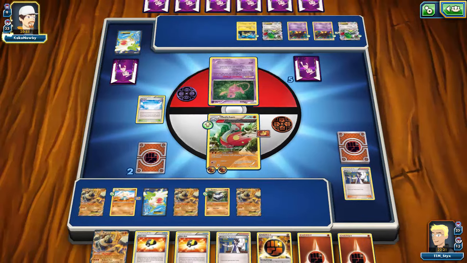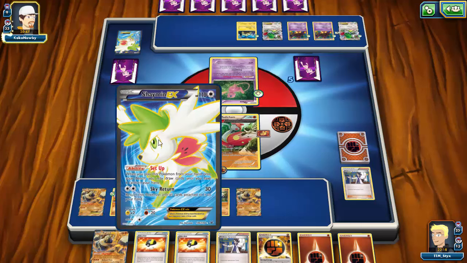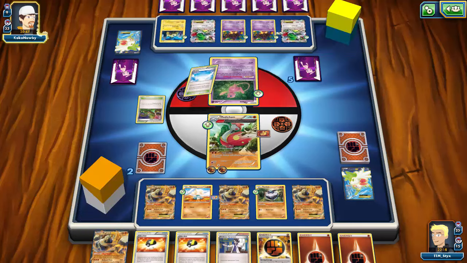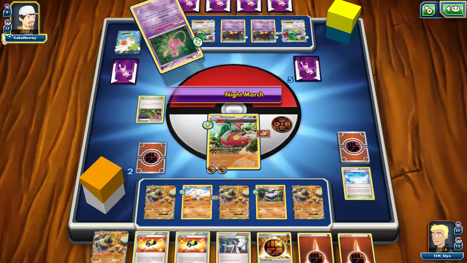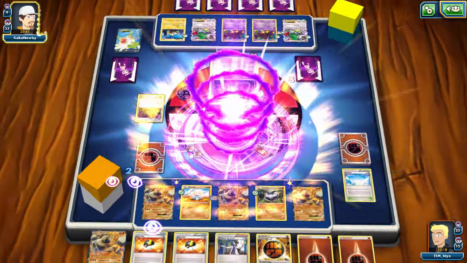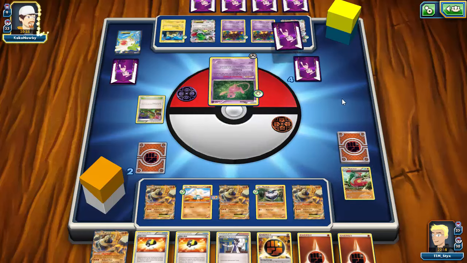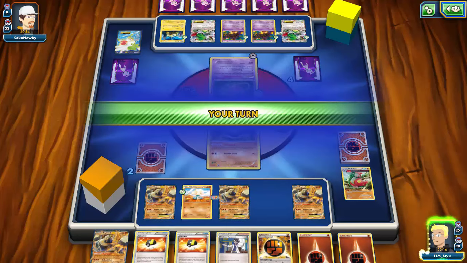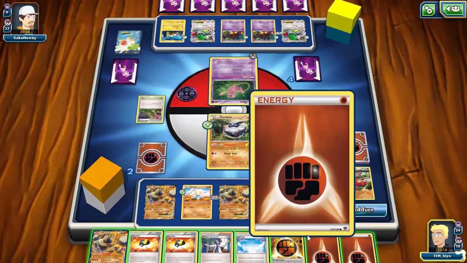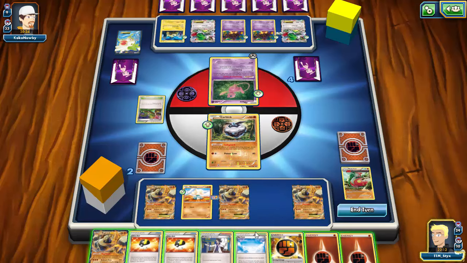If he had just decided to go for a regular Night Marcher, then I would have 3 prizes left. He would really still kind of have somewhat control over what's going on, just because he would have his Night Marchers still on the bench. I would be 3 prizes away from winning as opposed to 2, and my opponent would have a chance to win.